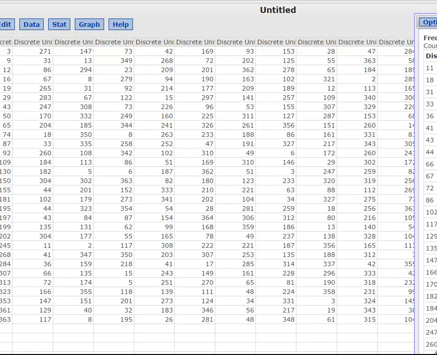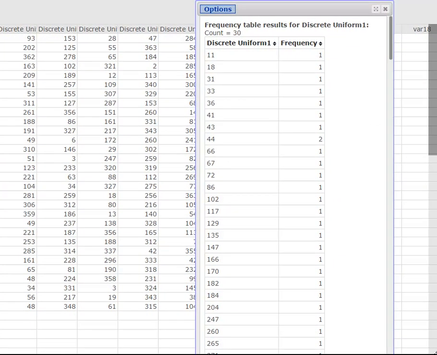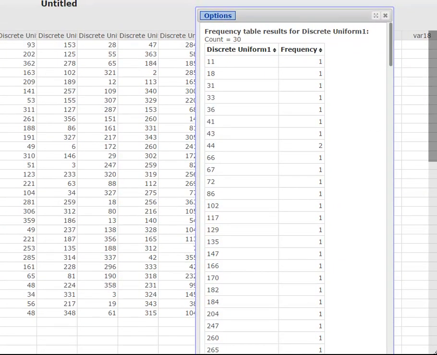And then let me move my screen over. Okay, so for each column, it's going to give me the outcomes, and then it's going to give me the frequencies. So for my first column of 30 people, I got day 11 one time, day 18 one time, and so on. So I can quickly scroll through and see if I have any that are at least 2 or more. So here, 2 people had day 44 as their birthday. So in simulating the probability, this would be a yes.